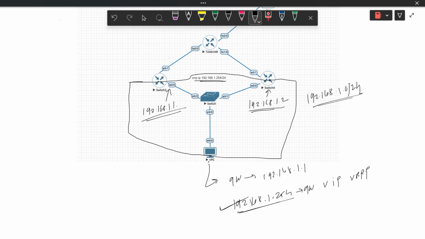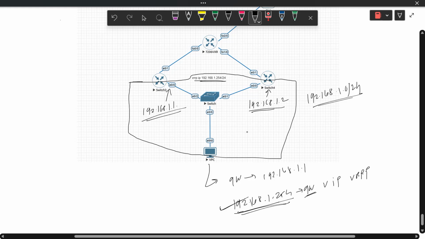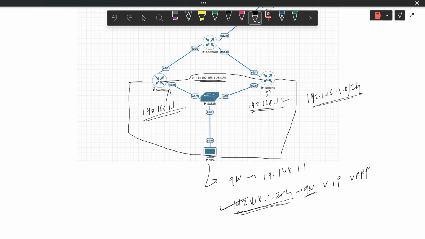So the client doesn't know which is the actual gateway. The layer 3 configuration is separate from the layer 2 configuration. The client understands that there is only one IP address as the gateway, but actually we have the physical configuration on switch 3 and switch 4.